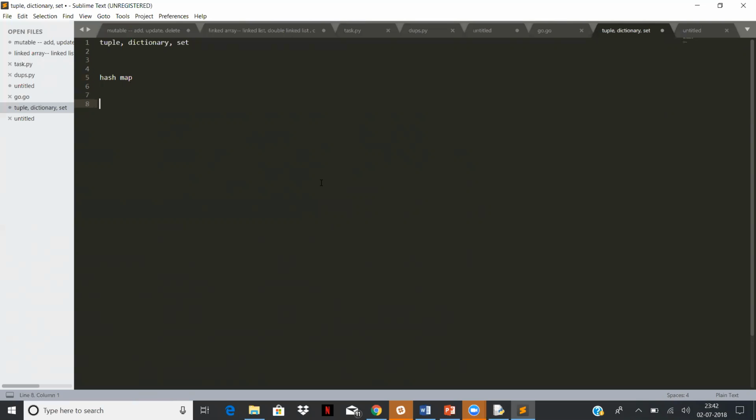When you speak about a hash map, the storage happens like this. It will be key value pairs, but the storage will be hash-based. It means a hashing technique will be used to store the values. Hash buckets will be created.